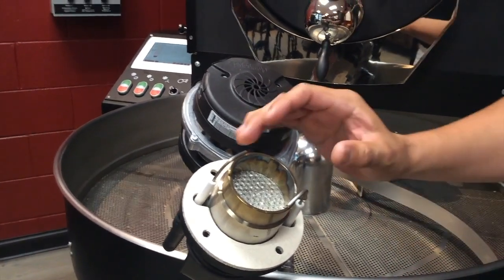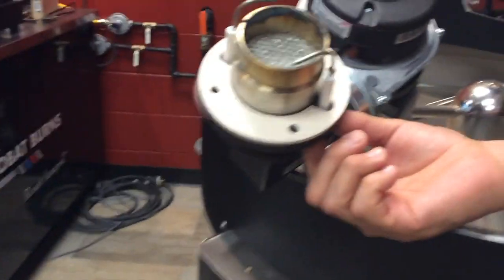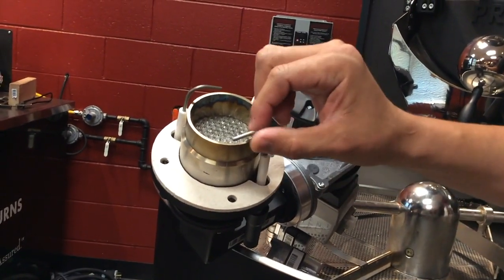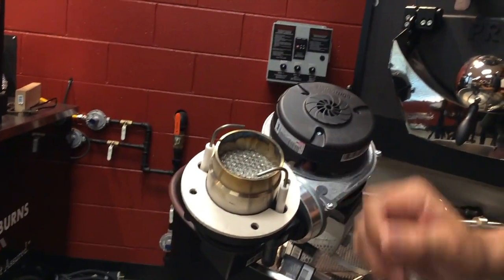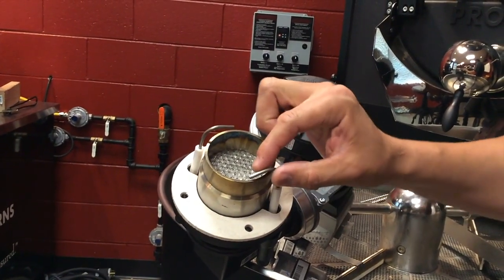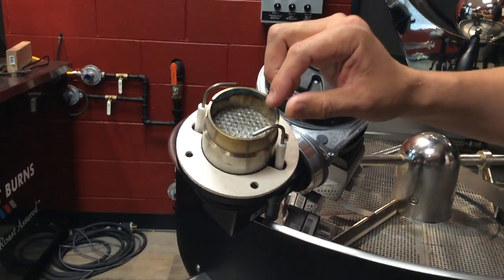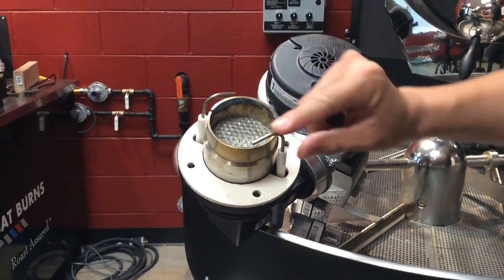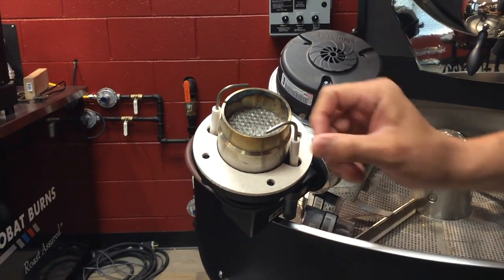If they are not positioned correctly, what you want to do is take a wrench, unscrew the electrode from this part. Just loosen it up and you will be able to maneuver and reposition them right above the burner rim. Once you have that set, screw it back on and tighten it up. Do not reposition the electrode by forcing it, because once they get heated up, they're going to adjust back to their original position. So the proper way is unscrewing it and resetting it.